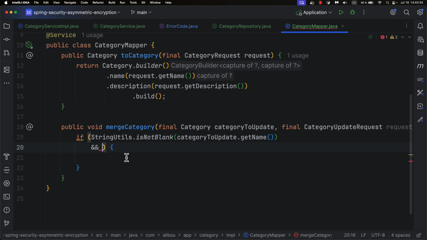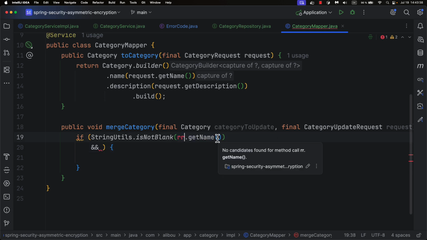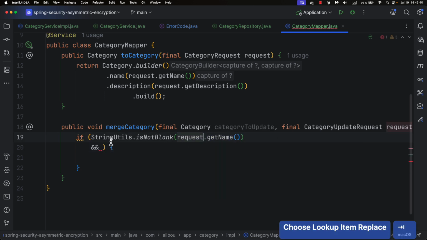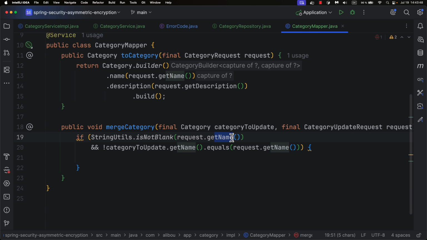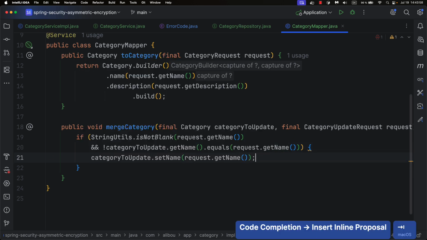So now this one should be request. If the request name is not empty, and the category to update name is different from this request name, then in this case it's going to be category to update dot set name request dot get name.